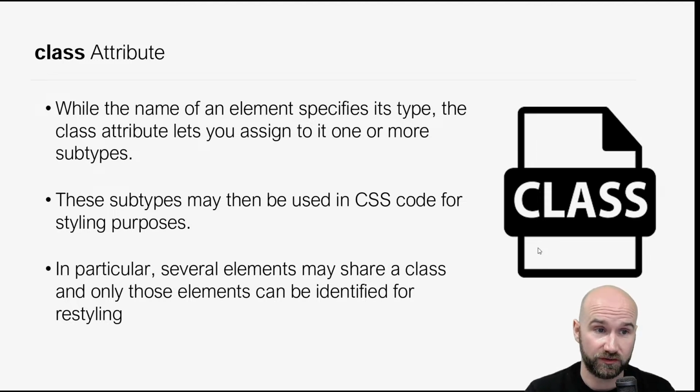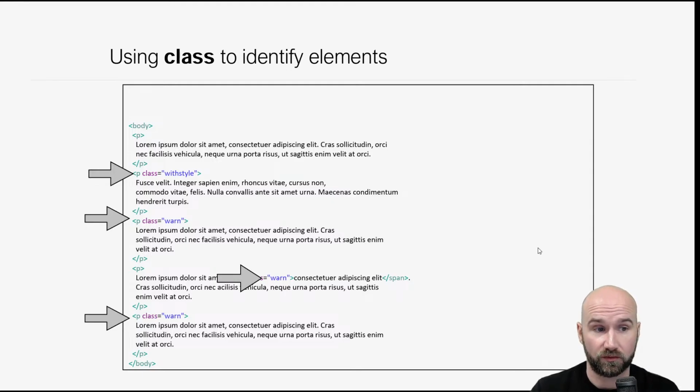So we have our class attribute, so classes define our subtypes, and then the subtypes are used within CSS for styling purposes. And we see that when we can assign a class to our paragraph, we can essentially be a bit more selective and not have to say we're styling every paragraph here. And it's probably worth mentioning as well that, as you can see in this example, the class is not tied to the element type either. So you can have the width style on any type of element on the page that you want to style. So they're not tied together.